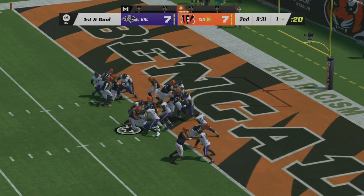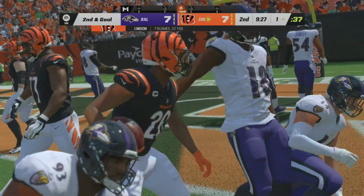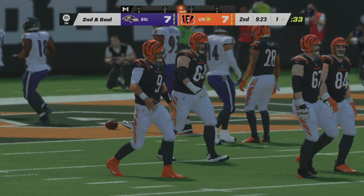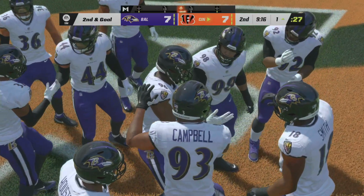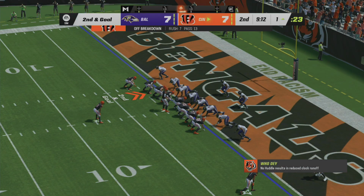They'll give it to Mixon. And he is not going to get through here on try number 1. They stop him at the goal line. Call it no gain, and it's going to be 2nd and goal. They're right there at the 1. No gain, but don't let that stop you. Line back up and keep going at them. If I'm them, I'm thinking about going at it 4 straight times.